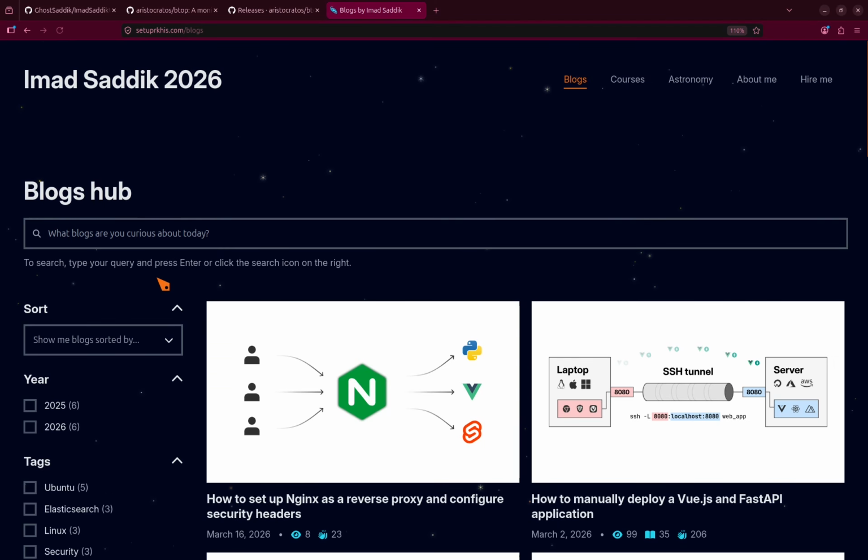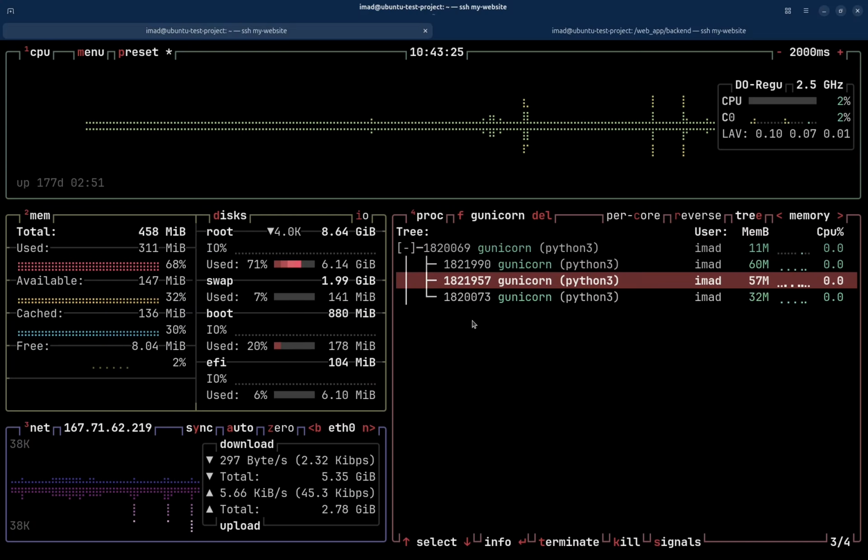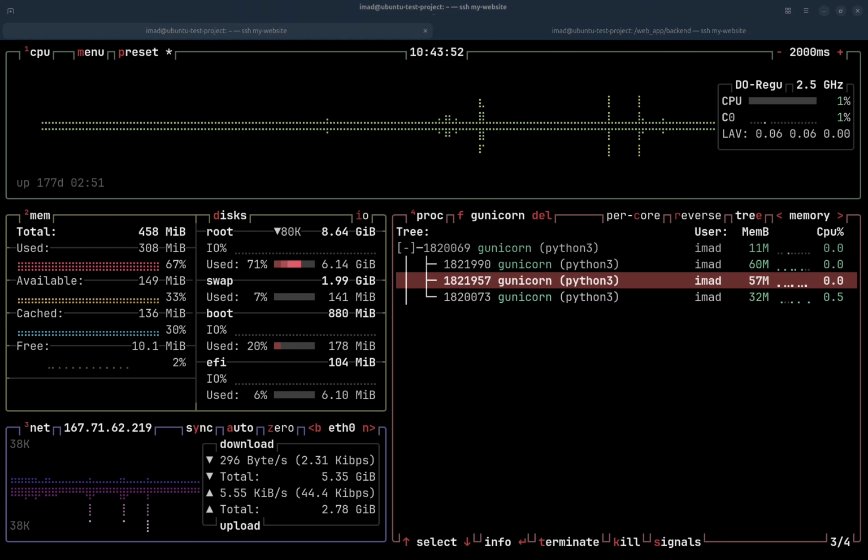Now if I go back and refresh the page, you can see that it is still working, because these processes are what's handling the requests that are coming from the browser. And this is why Btop is amazing, because it allows you to interact with it using your mouse and keyboard simply, instead of top and other programs that are hard to use. Okay, I have now showed you how to use Btop. Now let's talk about identifying bots and people that are trying to do malicious stuff with your server.